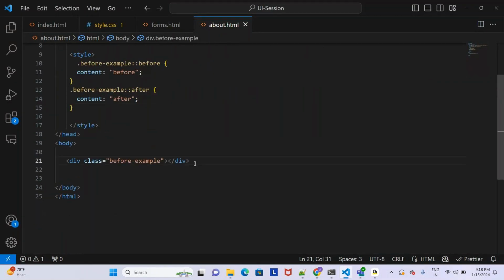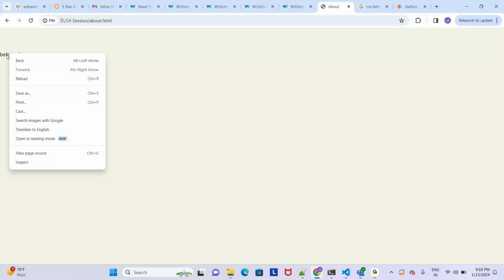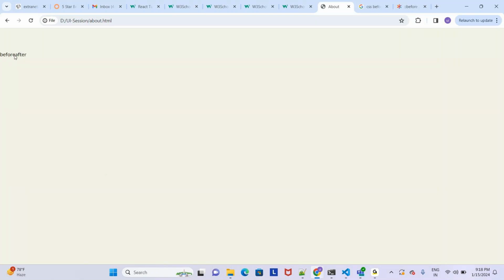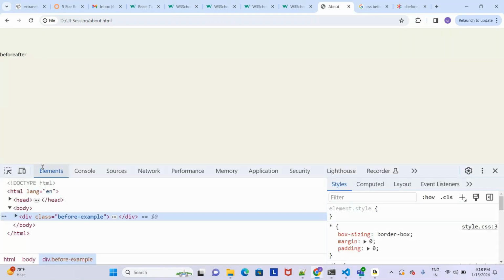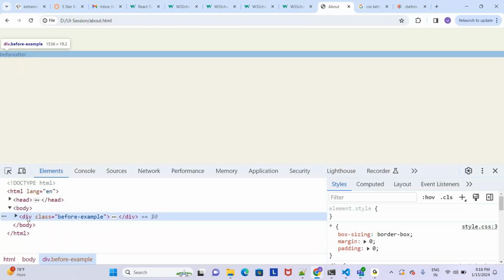Did you notice that? But if you look at the pure HTML I'm talking about, there is no before and after here. We just placed an empty div without any content. But where exactly did we get this before and after? We are not able to select them either. I'm trying to select them, but the cursor itself is behaving in a different way. And when you start inspecting, we can see the div here, but unfortunately there is no content, as we saw in the HTML page as well.